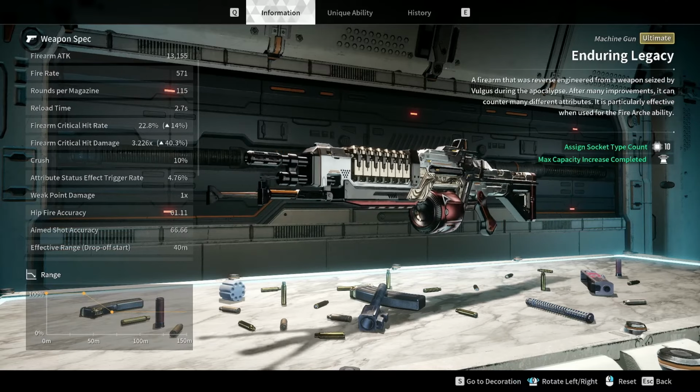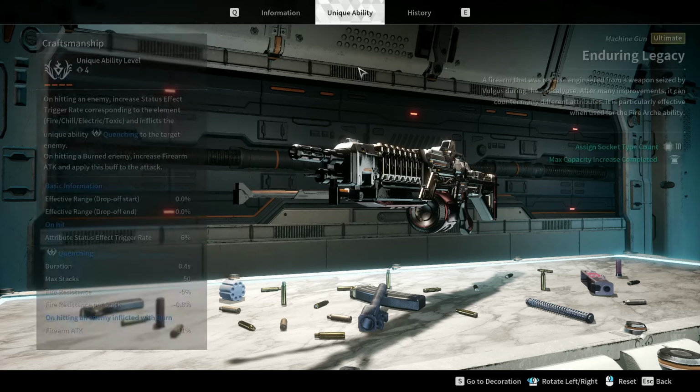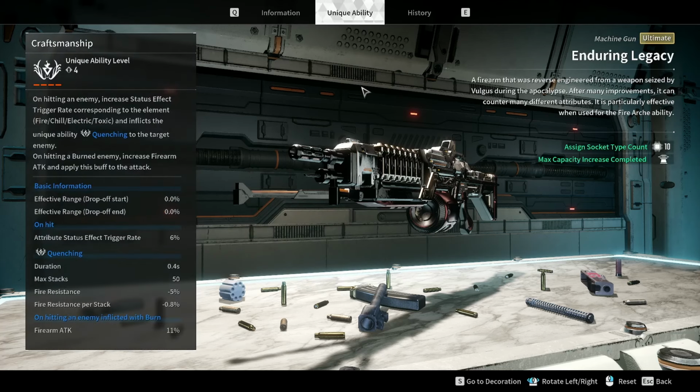Obviously, it's pretty damn sweet. I'll explain how I've got the stats to this in just a moment. But let's take a look at the unique ability, because that is absolutely part of the build that I have put together. So it says, on hitting an enemy, increase status effects trigger rate corresponding to the element: fire, chill, electric, toxic. And inflicts the unique ability quenching to the target enemy. On hitting a burned enemy, increase firearm attack and apply this buff to the attack. Right, so awesome, absolutely great. Sounds like an absolute win.